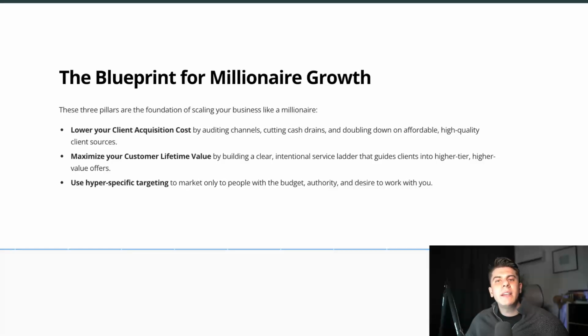When you combine these three things together, everything changes. Your sales become predictable, your profit margins increase, your marketing spend becomes efficient, your business becomes scalable, and your growth becomes consistent instead of chaotic. This is the blueprint that separates real entrepreneurs from those who stay stuck. And here's the best part. You don't have to do everything at once. Even just improving one of these pillars will move forward your business dramatically. But when you implement all three, that's when your entire business transforms.